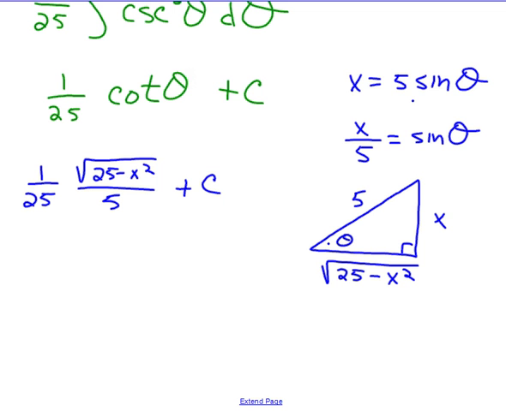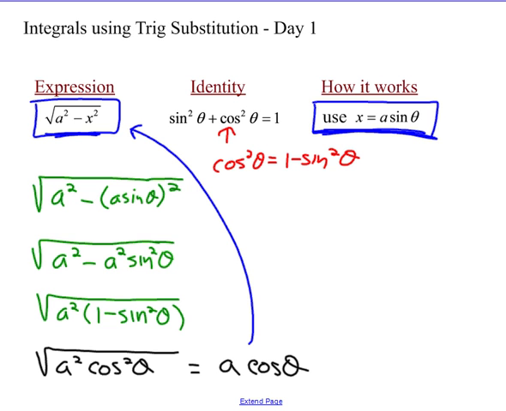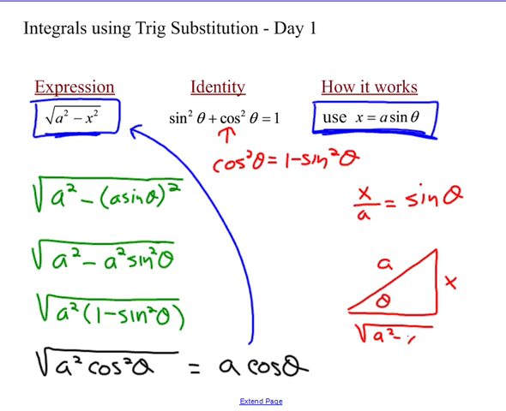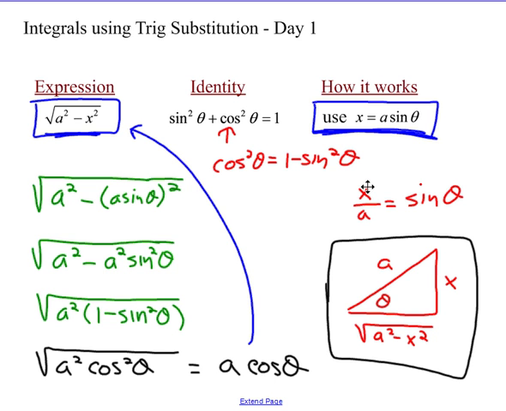All right, so now if I think back to this picture, because that is what I started with, that root 25 minus x squared. Anytime I have x equals a sine of theta, I will always have x over a equal to sine of theta, and I will always have this picture where theta is here, x is my opposite side, a is my hypotenuse, and my adjacent side will always be root a squared minus x squared. So if in my antiderivative I have any function that involves the adjacent side, I will have root a squared minus x squared. And I can use this triangle similarly to the fact that when I use x equals a sine theta, the square root becomes a cosine of theta. This is always the triangle that I will use to find my way back to x.